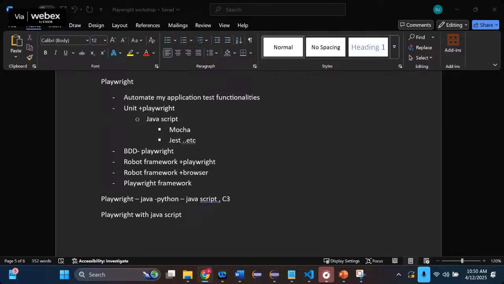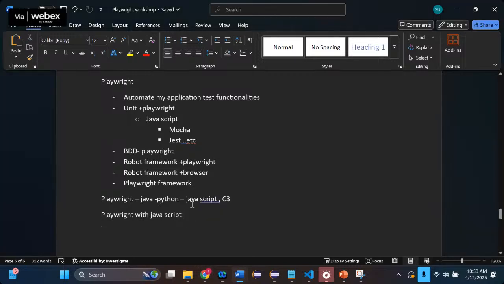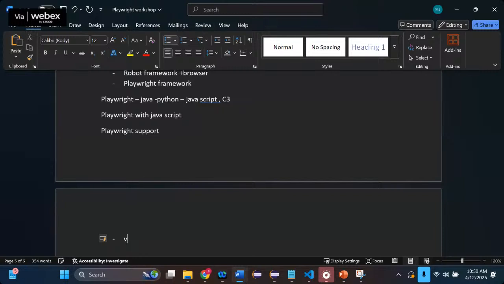It supports advanced features, where you are able to perform UI testing, API testing, visual testing, and cross browser testing. If I need to summarize, Playwright supports these types of testing. The first one is UI functional testing.